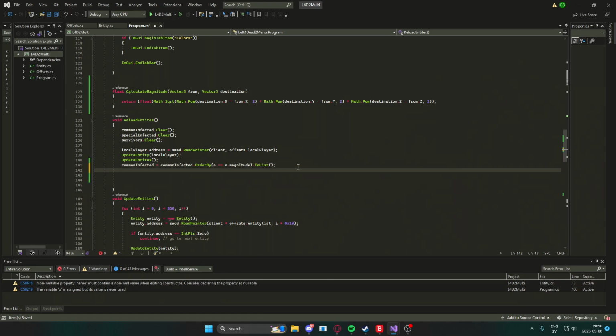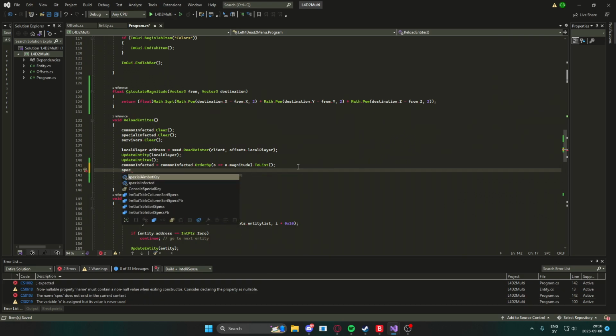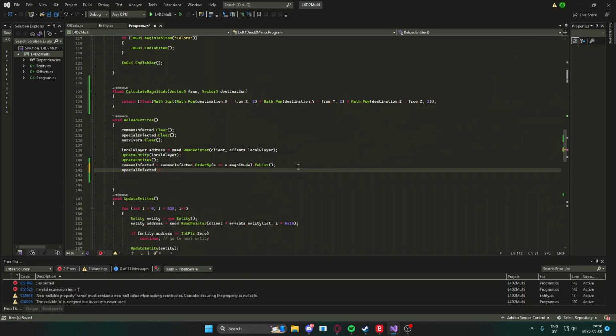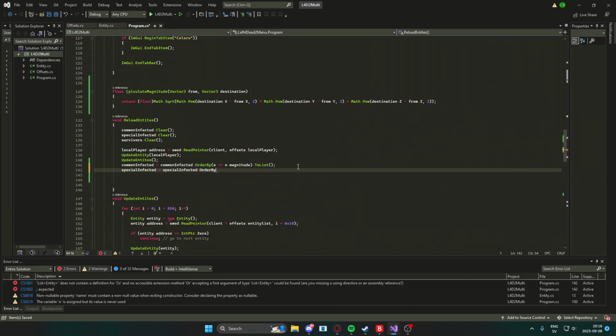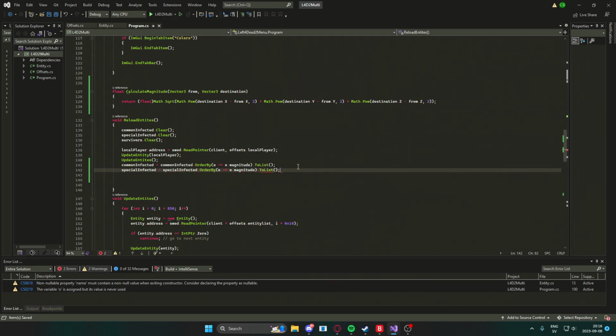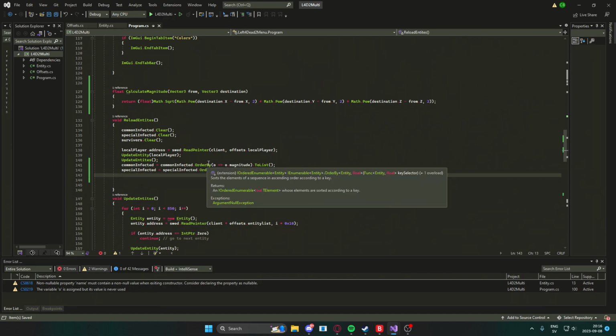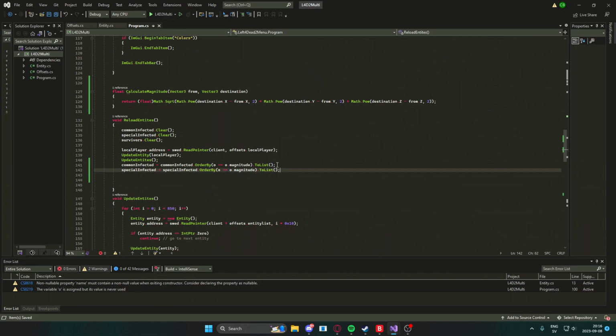So we will do exactly the same for the special infected, equals specially infected.OrderBy o => o.magnitude, then ToList. Otherwise it will throw an error. I think we're using lists, so just use the ToList function.